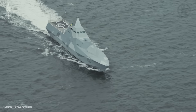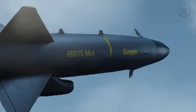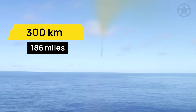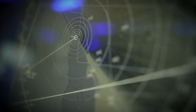The Visby-class corvettes are currently retrofitted with the RBS-15 Gungnir missile system, employing the RBS-15 MK4 anti-ship missiles with marked improvements over previous models. With an enhanced range of 300 kilometers and anti-jam technology, these missiles will not only hit farther but also be more likely to get through enemy countermeasures. But enemies on land, sea, or air are not the only threats these corvettes need to watch for — they also have to deal with submarines trying to be sneaky under the water.